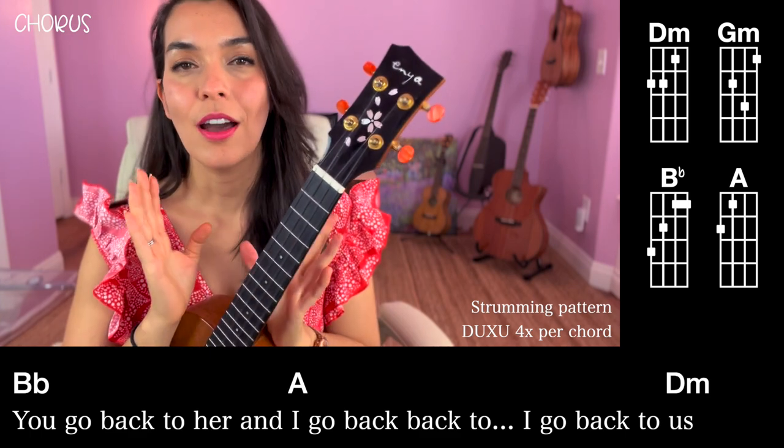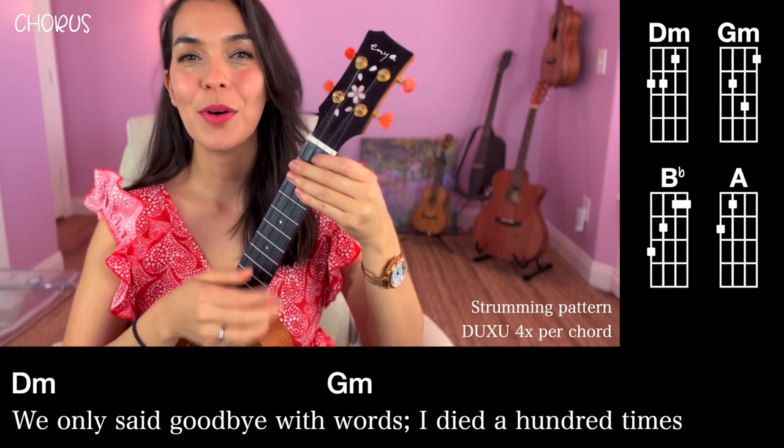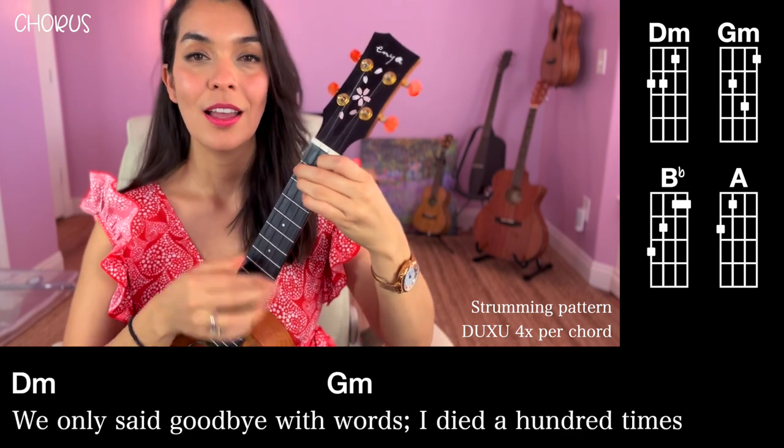Stop right there on chord A. Let's try that again. One, two, a one, two, chorus, go.